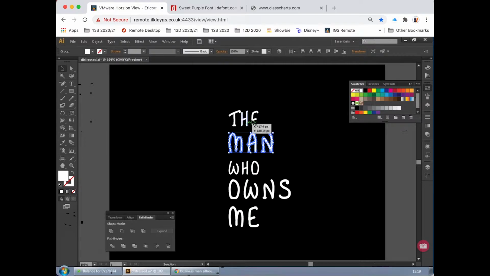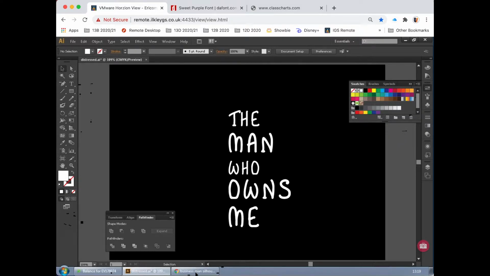This was just one of the built-in fonts from the school system. All I've done is turn it into vector objects and just rearranged it so that it's emphasized the words man and owns, which are the kind of the keywords from the ident. And I would now like to place an outline of a man in here.